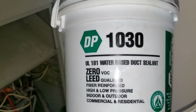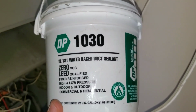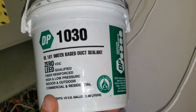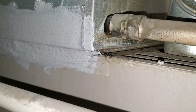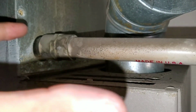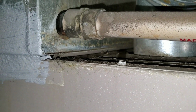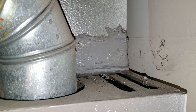For those exposed areas where we were losing our pressure, we're going to use Duct Seal. The reason I use this is because over the years the application for the Duct Seal is going to remain solid, it's going to remain strong and firm, whereas over time the tape will lose its stickiness and it will eventually start to peel off. The reason I prefer the Duct Seal is because, especially in these awkward places where we have our vent and our pipe coming out, we can get the brush in there and kind of just slab it in there, whereas with the tape we'll have a harder time trying to get it properly sealed. And you just want to make sure that when you are applying it, that you are applying it inside the groove for a proper seal.